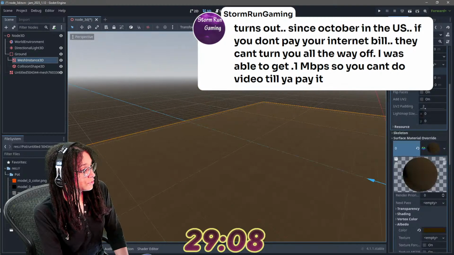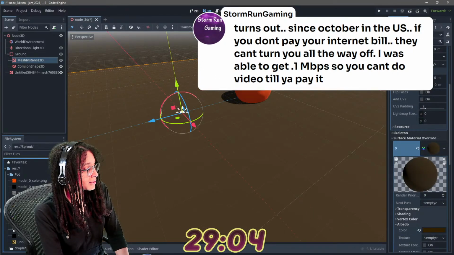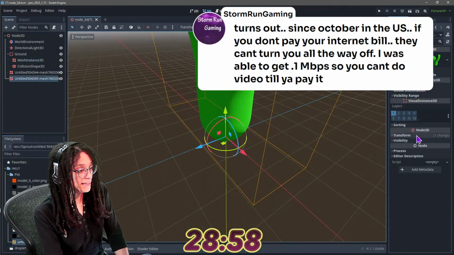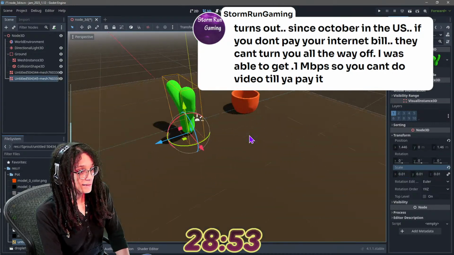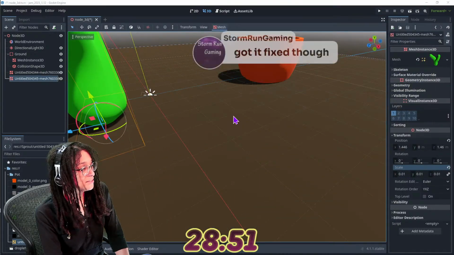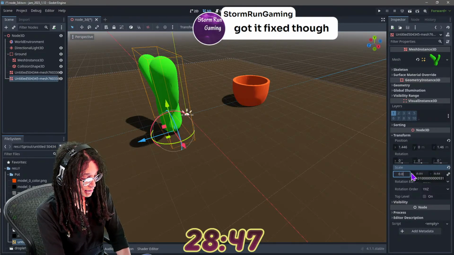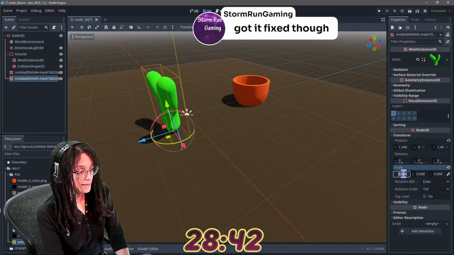Like protecting consumers and or encouraging some very bully tactics from internet companies. I'm glad it got fixed. Wow. What an interesting situation. I did not know that.